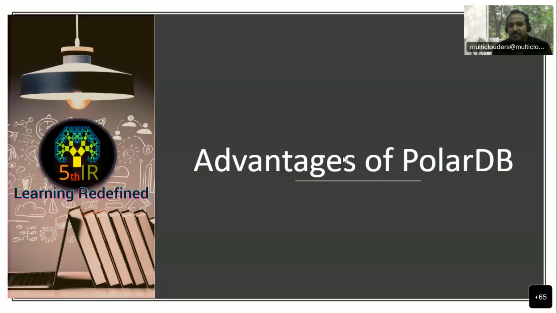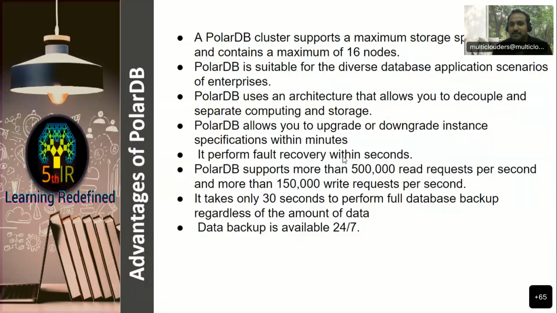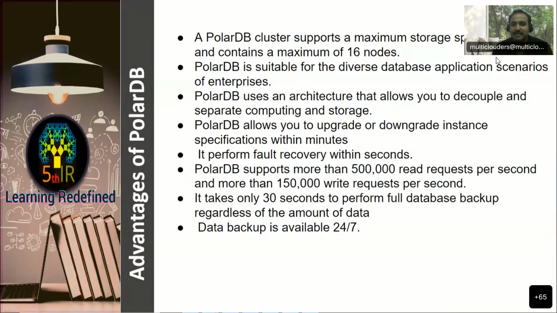Now moving to some of the advantages of Alibaba Cloud PolarDB. As I mentioned, it can support 100 TB of data. That's a main feature you have to know. In a traditional database, we can store only GB-level data. When we talk about PolarDB or enterprise applications, we talk about GB and TB levels of data. So you see here, 100 TB of data can be stored in a single cluster. That's an enormous amount of data. For enterprise organizations, it will be more useful if they are using Alibaba Cloud PolarDB.